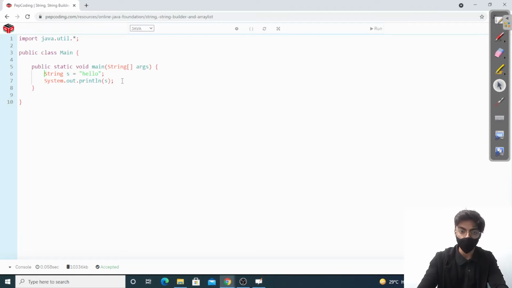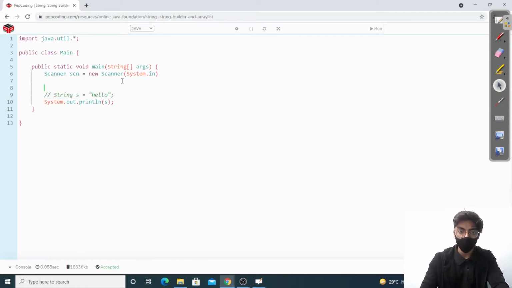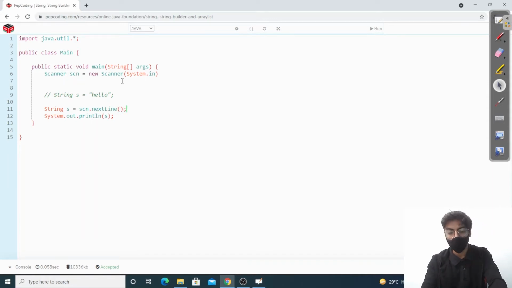Coming to user input, for that we need a scanner. To input a string, we use the function next or nextLine depending on our purpose. So we use nextLine in this case.